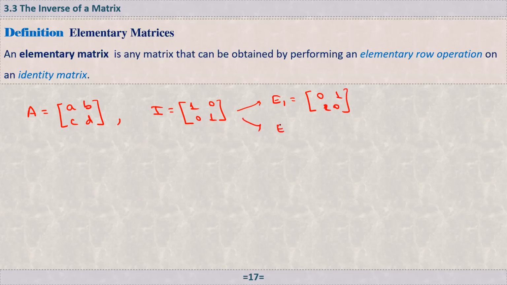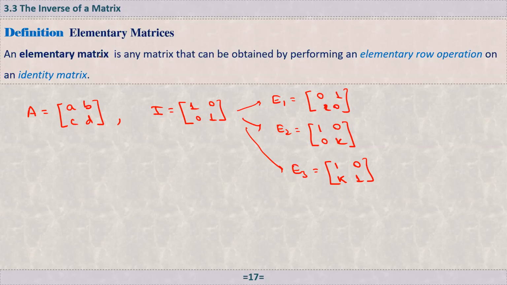The second one is we can multiply either the first row or the second row, or any row, by a constant. If I multiply the second row by k, for example, we will have 1 0 0 k, right? And the third one: how can I obtain another elementary matrix from this identity matrix? Let's say it's the third type, and I can multiply either the first row by any constant and add to the second row, or multiply the second row by any constant and add to the first row. Let's do this: multiply the first row by k and add it to the second row. So we will have here k 1. These are all elementary matrices.